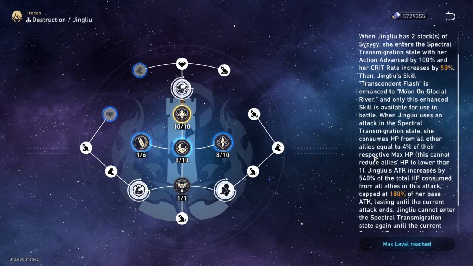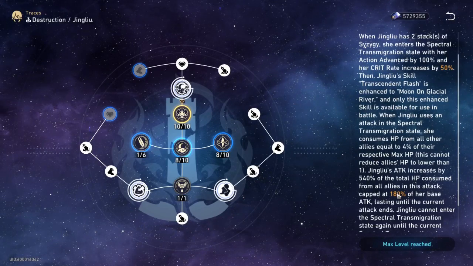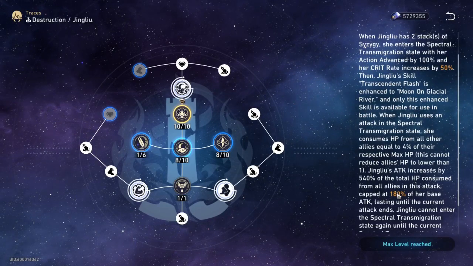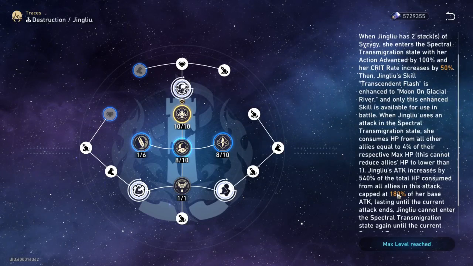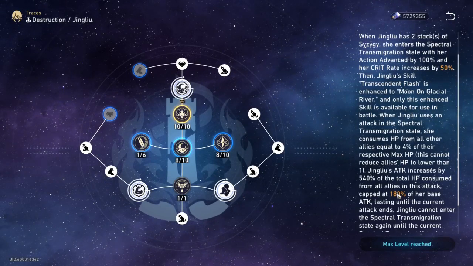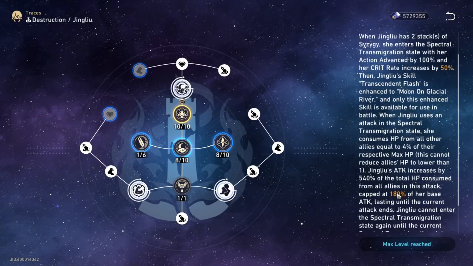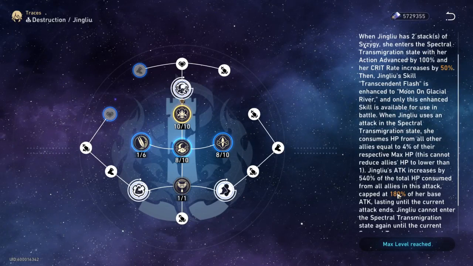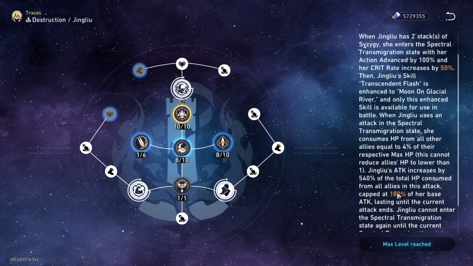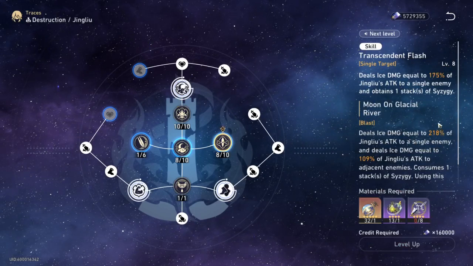Except in this case, this is attack percent from her skill. Because it's from her skill, you're freely able to pour stats into your crit rate and crit damage without having to invest into attack percent. And that's really good because it essentially acts as bonus motion value for her skills.